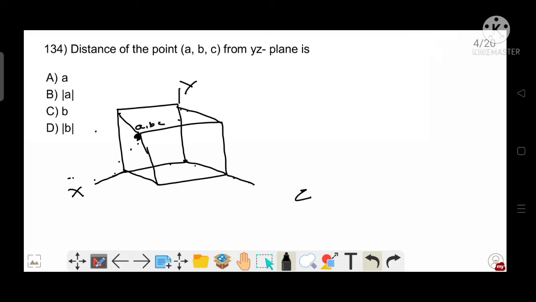From this you have to imagine this is the point in 3D. You have to imagine this is the distance, this is the distance, this is the distance. Okay, this distance is A, isn't it? So A distance should be always positive, so the distance is A mod. Okay, so your answer is B. The distance is A from the x axis, yz plane to point A. this is A, so your answer should be A. Moving to next.